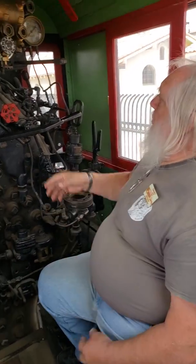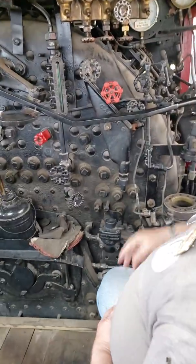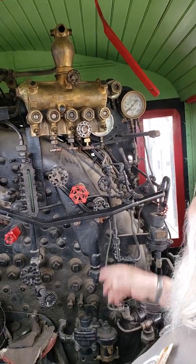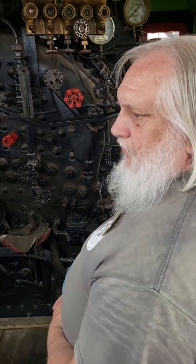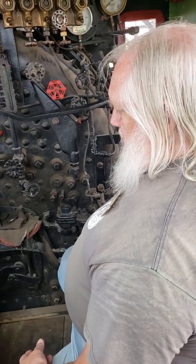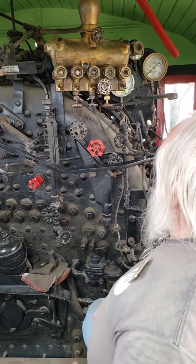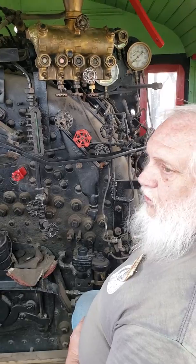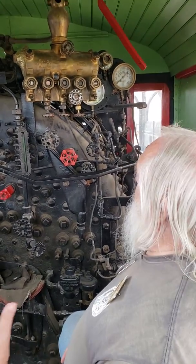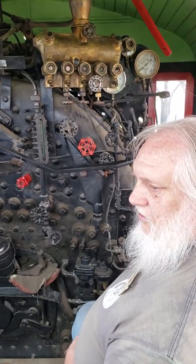Right. You got three gauges up here. You got another steam gauge, so that the engineer doesn't have to try to crane his neck around and see the one on the fireman's side. Right. The two air gauges, the fireman doesn't have to worry about that, but they tell you how much pressure you're putting into the brake pipe for the locomotive. The other one does your air brake compressor or your air reservoir pressures and so forth. And there's two hands on each one of those. They're called duplex gauges, because they have two hands on them, and they do two different functions on each one.